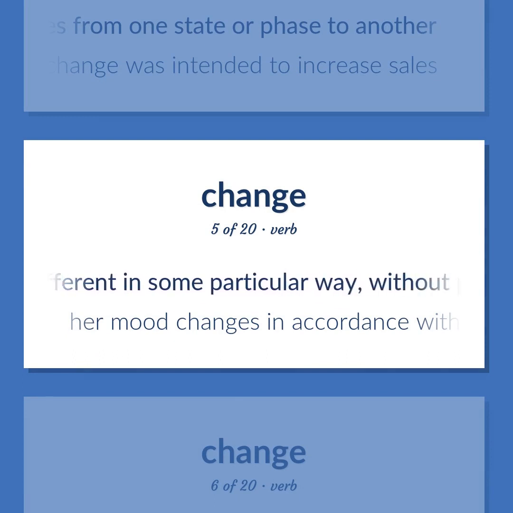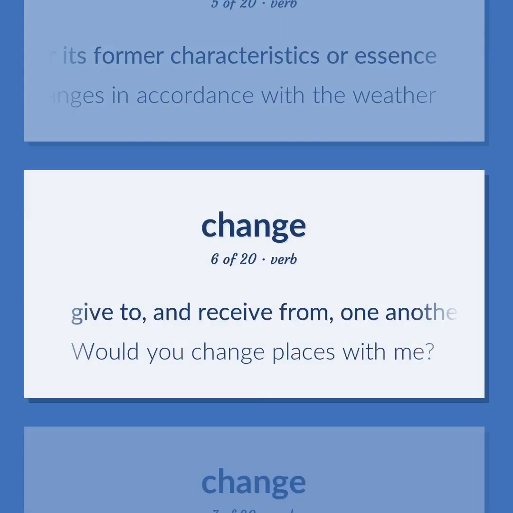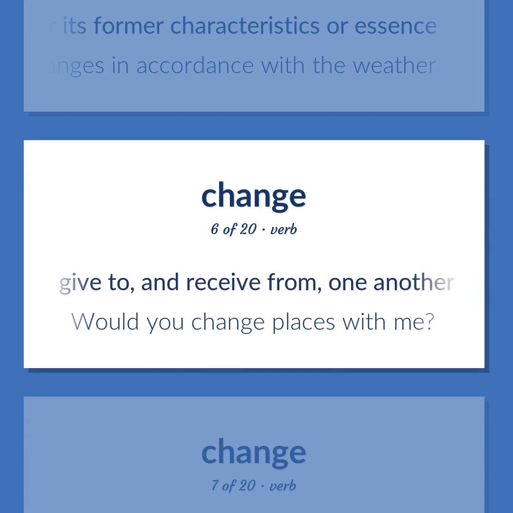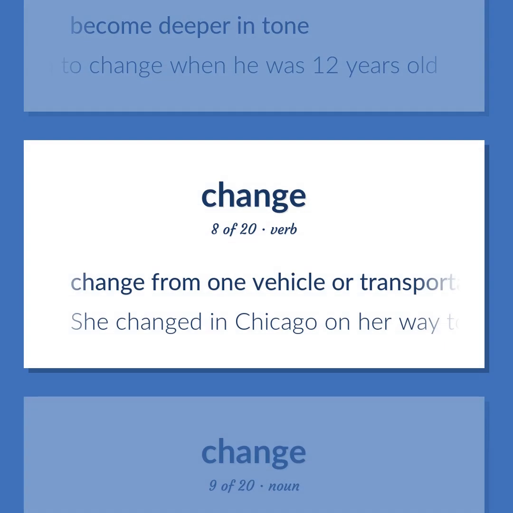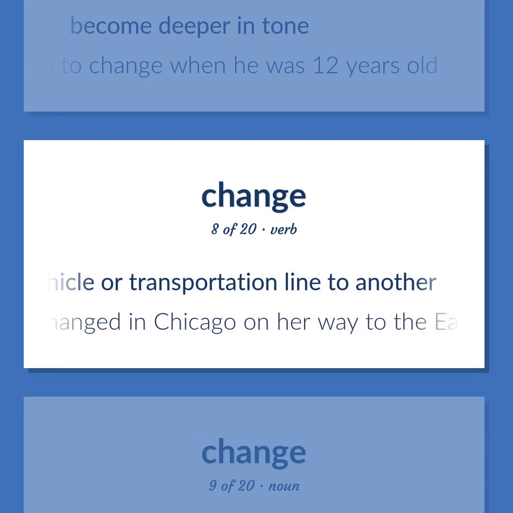Become different in some particular way, without permanently losing one's or its former characteristics or essence. Her mood changes in accordance with the weather. Give to, and receive from, one another. Would you change places with me? Become deeper in tone. His voice began to change when he was 12 years old. Change from one vehicle or transportation line to another. She changed in Chicago on her way to the East Coast.